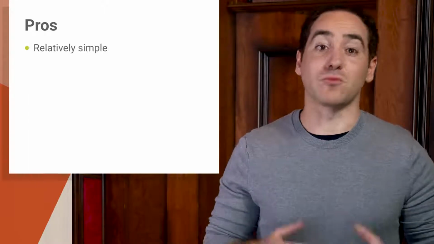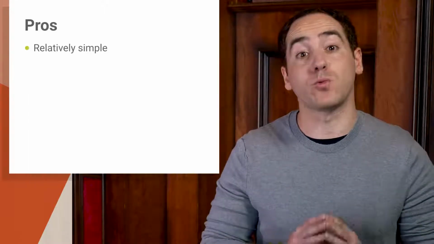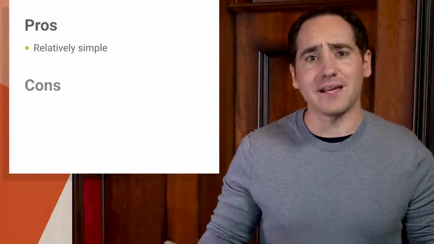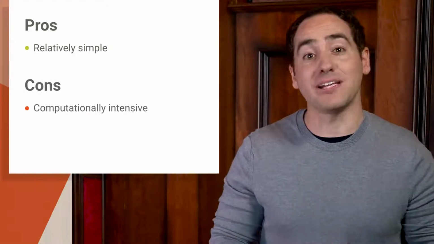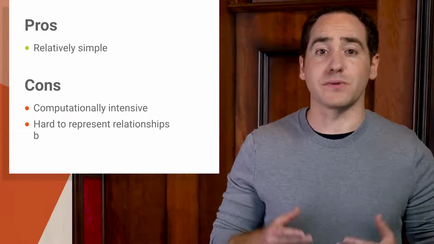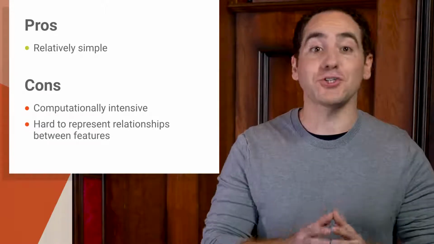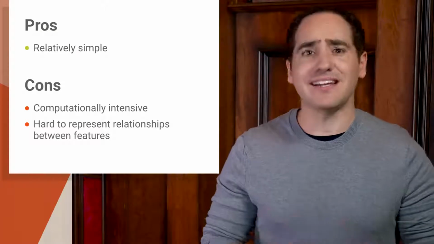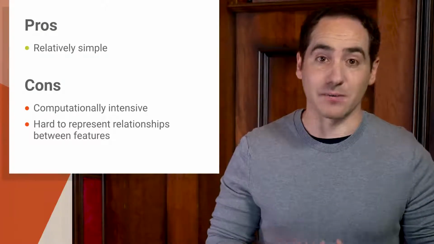Now, there are a number of pros and cons to this algorithm, many of which you can find online. The basic pro is that it's relatively easy to understand and works reasonably well for some problems. And the basic cons are that it's slow because it has to iterate over every training point to make a prediction. And more importantly, as we saw in episode 3, some features are more informative than others, but there's not an easy way to represent that in k-nearest neighbors.